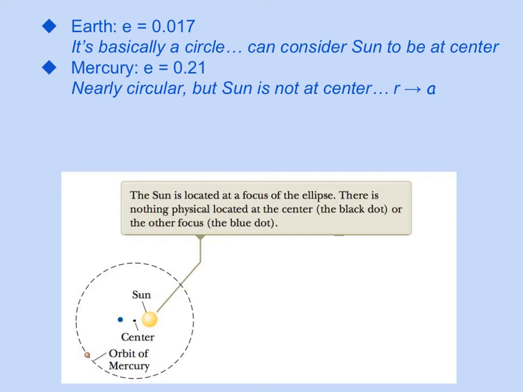Mercury is one of the more elliptical paths, but even that is only 0.21. And if you were to look at this picture down here that shows the path of Mercury to some accuracy, I don't think you'd be able to tell it was not a circle. The only difference is that it doesn't have the sun right at its center. Okay, so that's where they can determine that, or where that comes from.